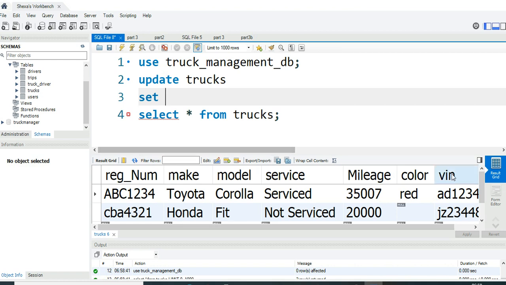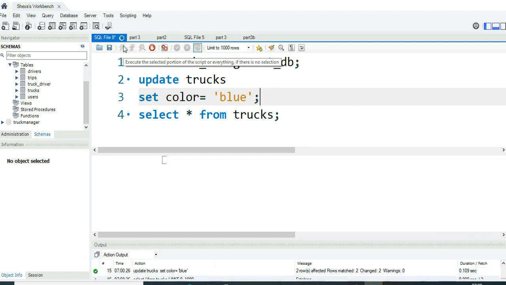What do we want to set is the color. So color is equal to what? What color is this truck? I wonder, let's say this is blue, right? Blue Honda Fit. Then we terminate this command and then we execute it.